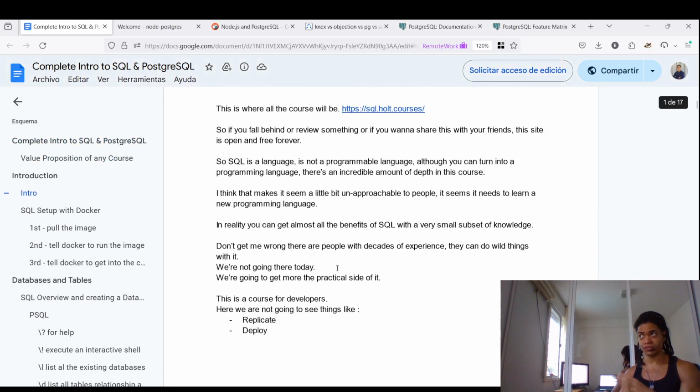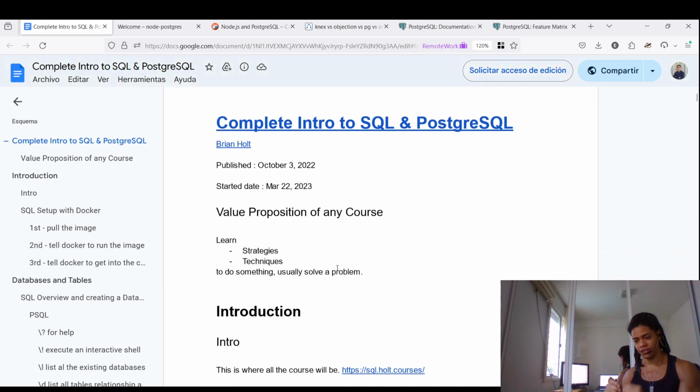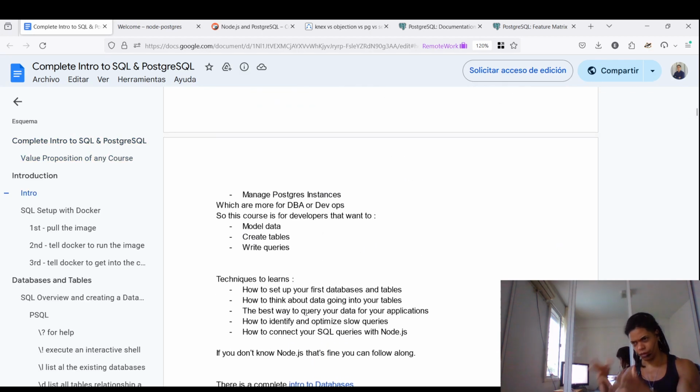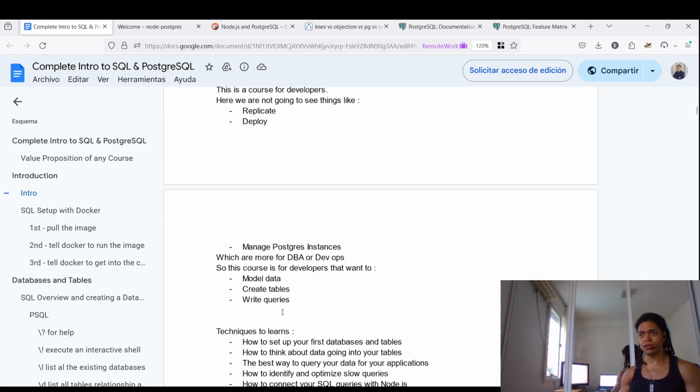Another interesting example is that SQL is this convention or standard to follow, a recipe cookbook, whereas Postgres and MariaDB, MySQL, SQL Server, IBM DB2, they are the fully stocked kitchen with all the tools ready to cook in. So pretty much that, and that's exactly what we're looking at right now as a way to make myself familiar and update the knowledge. So first things first, this course is for developers.